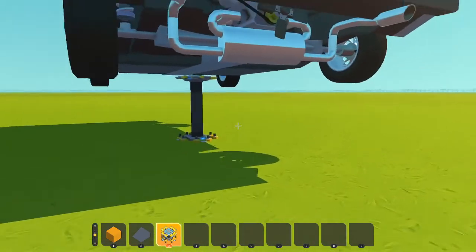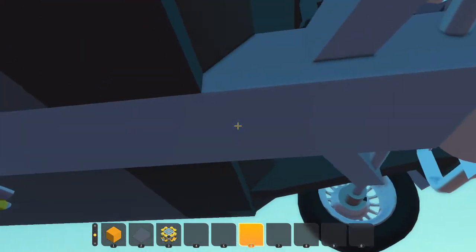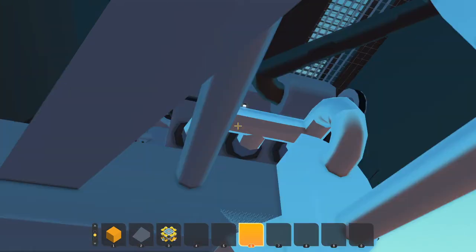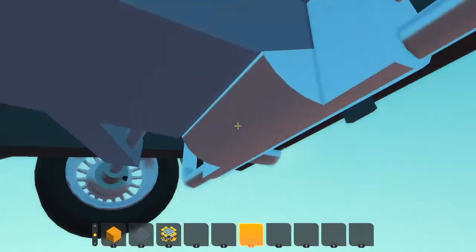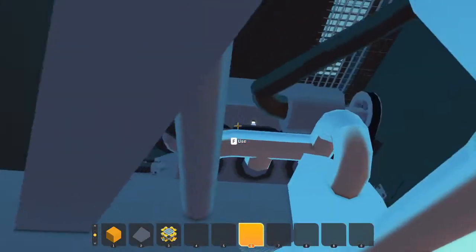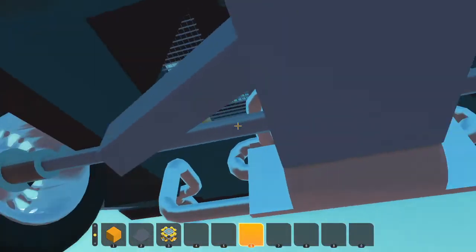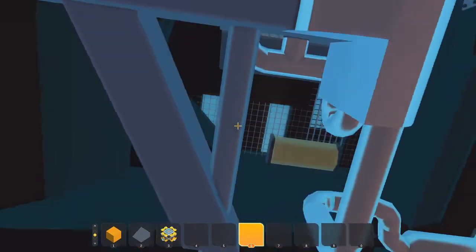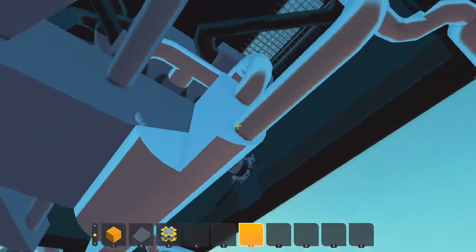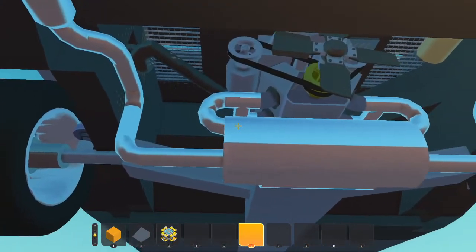So what it basically is, is this frame that goes out in an extension. I know this looks glitched, but it's supposed to be there. It's supposed to be here because it's a bracket that holds this muffler section back here. So you see the engine, you see the gearbox, but there's these forks or whatever you call them with pipes in them. It's like an arm, an axle arm that goes into the bottom here. And this is the exhaust section. So it goes from the back there, connects together, goes out, goes down here, goes into this big section.